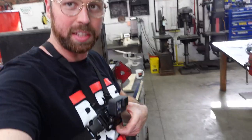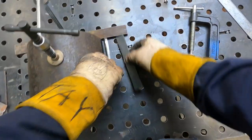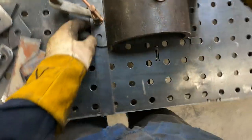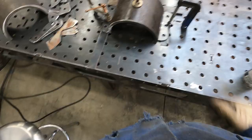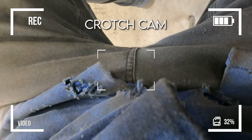Okay, I got the chest mount. Give you guys a close-up view. So hopefully that works out. I'm gonna preheat this because it's really thick.